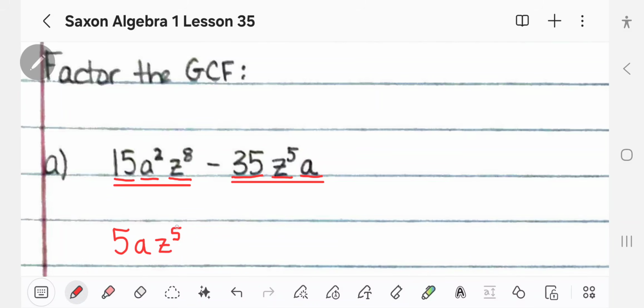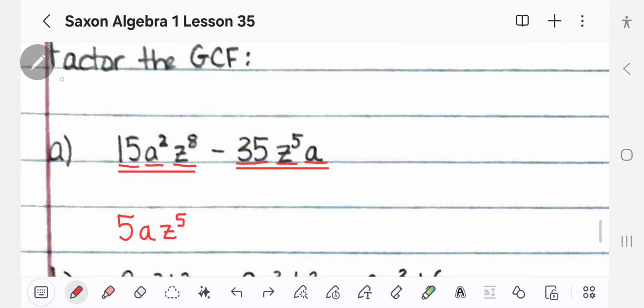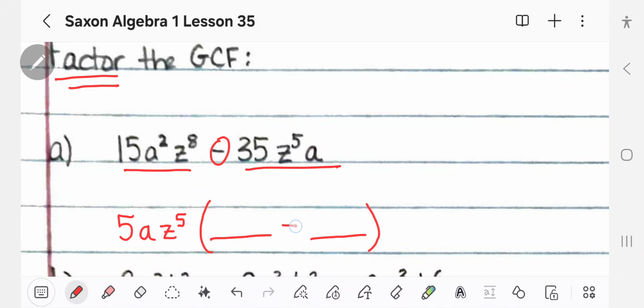Then we're going to, well, that's it. There's our GCF. Oh wait, no, they wanted us to factor it, didn't they? I was going to stop. Okay, they want us to factor, which means turn this addition, because remember we say subtraction is adding the opposite, right? So we're going to turn this sum into a factored expression. We have two terms, one's here and one's here, so we're going to have two terms inside. And we see we have a subtraction, or adding a negative, adding the opposite.